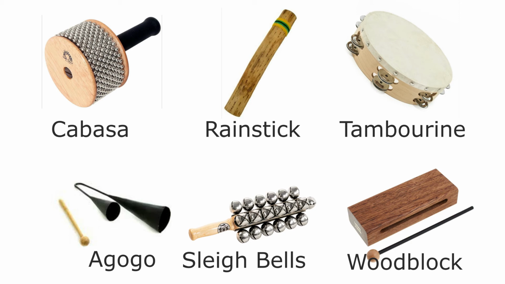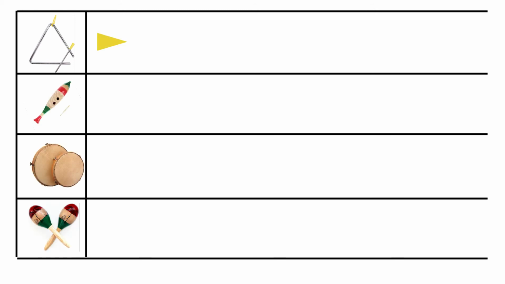Finally, what we can do, we can put all of these sounds together onto a graphic score page. So we can actually compose a piece of music and we can get people to play the piece of music that we've composed. Here's a simple way of drawing a graphic score. So I'm using the four instruments you heard at the very start. And each instrument has its own line.